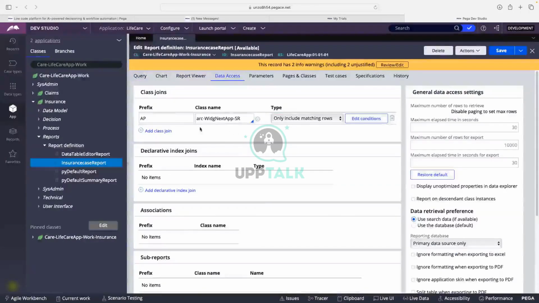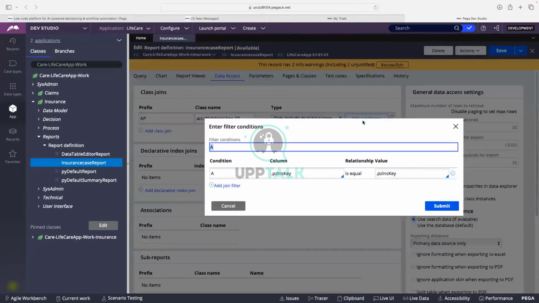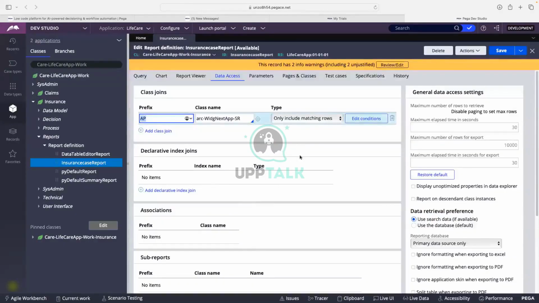Now we have only include matching rows, only include all rows in this class, meaning all rows will come from this particular class, and include all rows in the joined class. We have these three options, but the functionality remains the same. You have to pass a class name, a prefix, and a condition for the primary key matching, so that the data should match somehow.